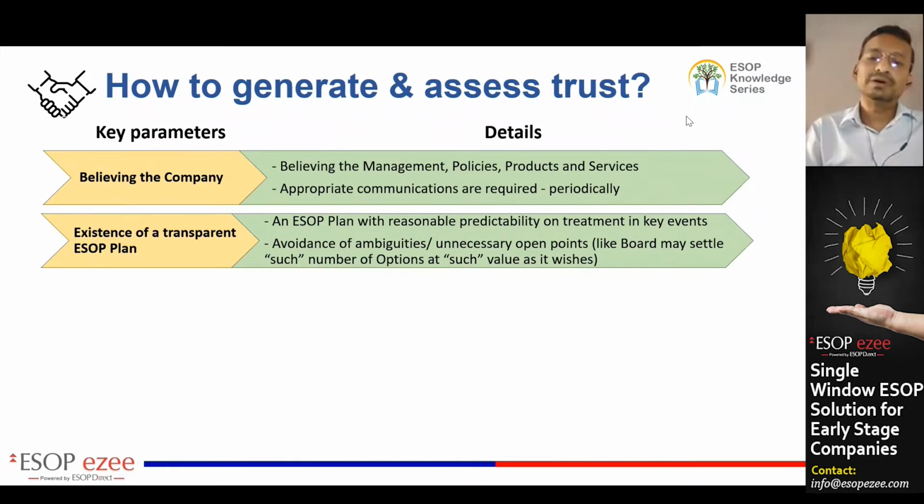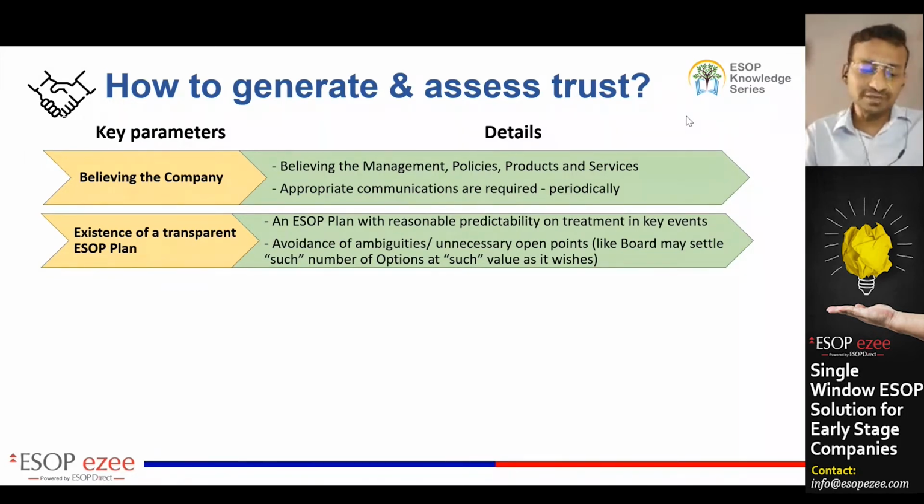Now, with a view to bringing in predictability, it is important to avoid any kind of ambiguities or unnecessary open points. So either at the time of drafting the scheme or once the scheme is drafted, one should have a meticulous look at the scheme and try to find out if there are unnecessary or unreasonable open points. I'm not saying that an unlisted company's ESOP scheme shall not have any open points. It can have open points because business is dynamic. So a company cannot write that a buyback after 5 years shall be done at 500 rupees per share. No company would know that.